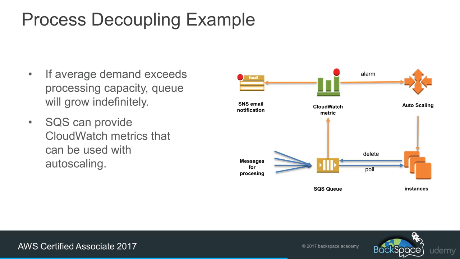And the way they would do that is that the EC2 instances would poll the queue to see if there are any messages in the queue, and it will process those messages, and then after it's finished processing that message, it will delete it from the queue. And so all of a sudden we can handle these irregularities in our demand without crashing our EC2 instances. But that said, that is not really a perfect solution, because we could have a situation where we just didn't have enough capacity in our processing instances to handle the average demand.